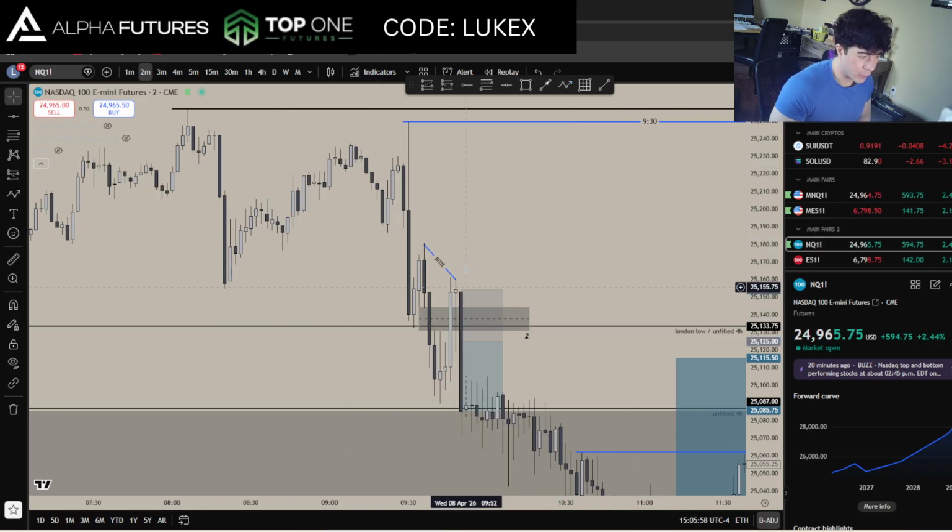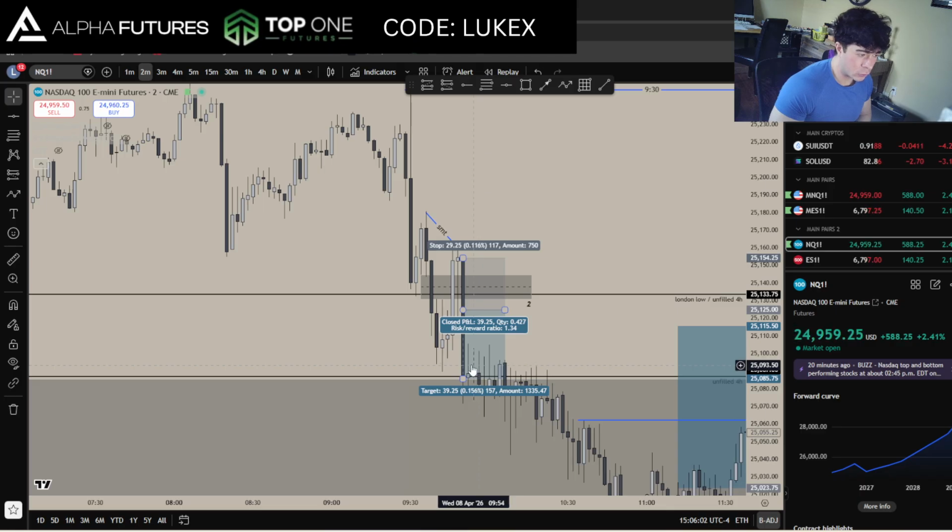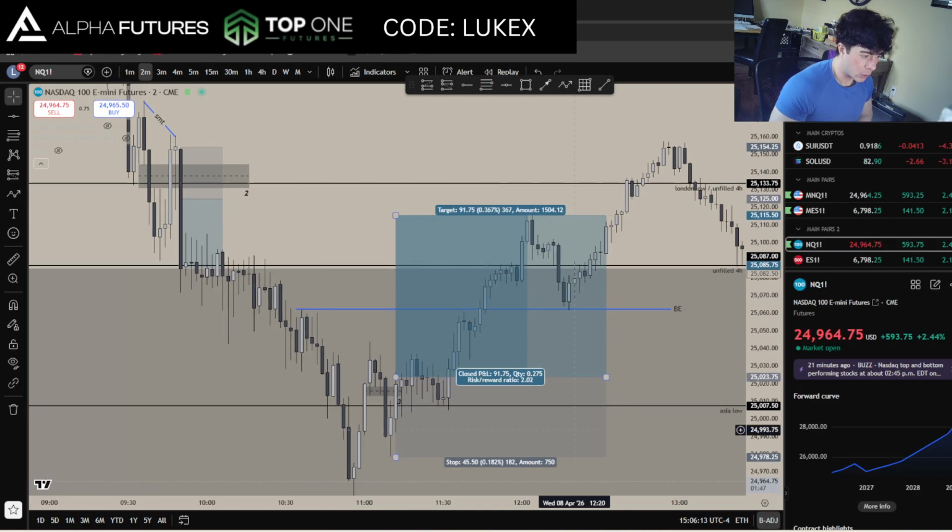But that's it for this play. Again, guys, just use higher time frame context. See if we're near any draws of the opposing way that would probably keep you out of this trade. But technically, again, these are the inversions you want to look for, but you don't want to be taking them in this context.